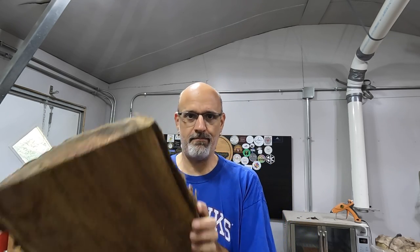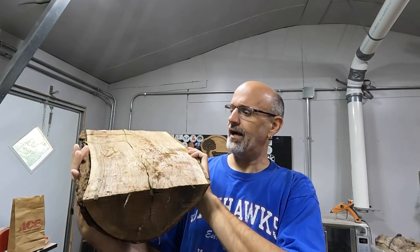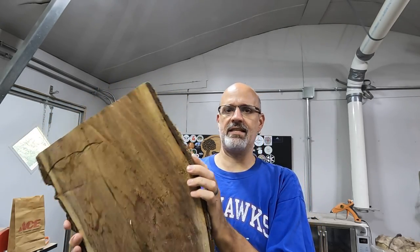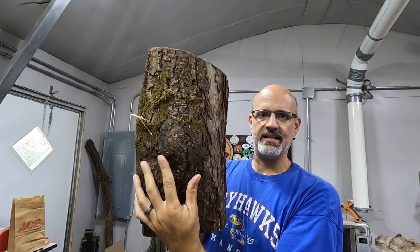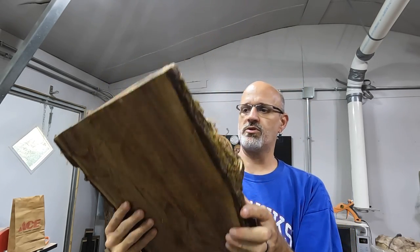Welcome back. Today we are doing a piece of walnut. Really excited about getting into this piece. It's got a little bit of an extra limb over on this side that we'll see what that looks like once we get into it.